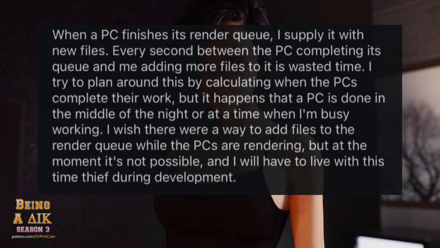When a PC finishes its render queue, I supply it with new files. Every second between the PC completing its queue and me adding more files to it is wasted time. I try to plan around this by calculating when the PCs complete their work, but it happens that a PC is done in the middle of the night or at a time when I'm busy working. I wish there were a way to add files to the render queue while the PCs are rendering, but at the moment it's not possible, and I will have to live with this time thief during development.